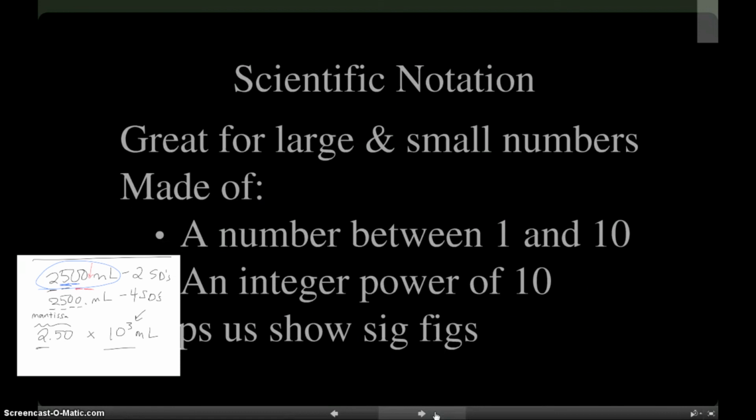Now, the key thing is that the mantissa includes only significant digits. So if a digit is not significant, it should not be included in the mantissa. So in this case, you have 1, 2, and 3 significant digits, versus up here, where I had 2, or here where I had 4. This implies a different kind of precision than the other two, and in this case, I had to use scientific notation. So that wraps up those rules for interpreting significant digits from a given measurement. The last thing we'll talk about in the next video is how to do calculations with these measurements.